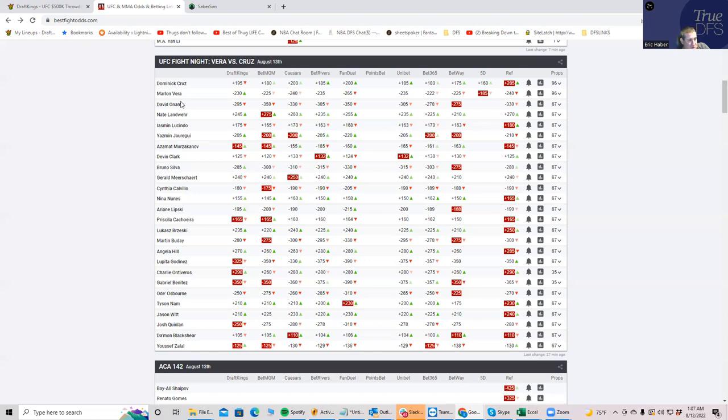So in my world, I think that the mid-range is where you're going to want to play, okay? I think that the ownership of the mid-range fighters relative to what they would be in a vacuum is going to be extremely low, because the way construction is going to work, people are going to be able to play these 9300s, or 9200s, really easily, because you can make such an easy case for all these underdogs. So what I want to do then is go back to some of these mid-range plays and dive into them just a little bit. You got to have a little bit of vision.